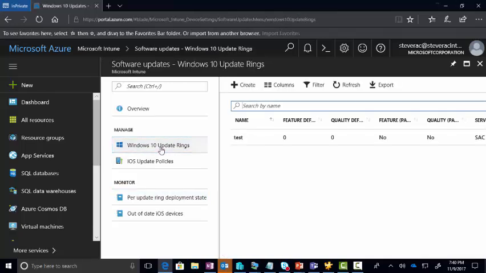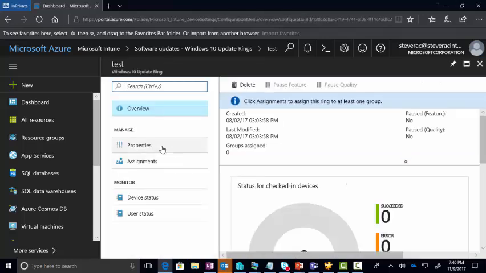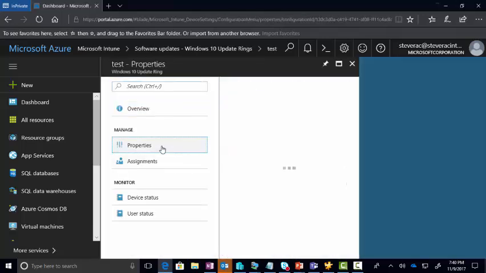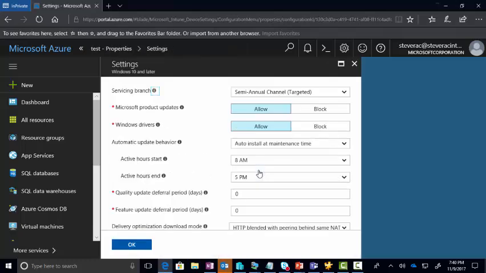Here we have the ability to configure rings. Again, talked about rings, right? And how you can use those to deploy to your organization. Well, if I go into this policy I've already created and look at the properties and the configuration, you'll see that I've got a number of different settings here that are very nice in the UI.